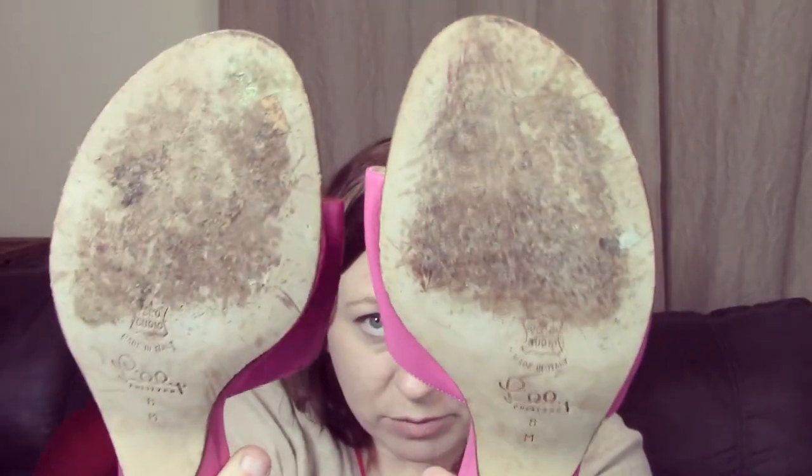These are Lilly Pulitzer sandal heels. The backs on them look rough and the bottoms look rough, but I pick up Lilly no matter what — I love Lilly Pulitzer and it always sells. The majority of my buyers are in Georgia, Texas, and California. The Georgia people love Lilly Pulitzer, and some of the Texas people do too. I have never sold Lilly Pulitzer to California though — I usually sell stuff like this to California.